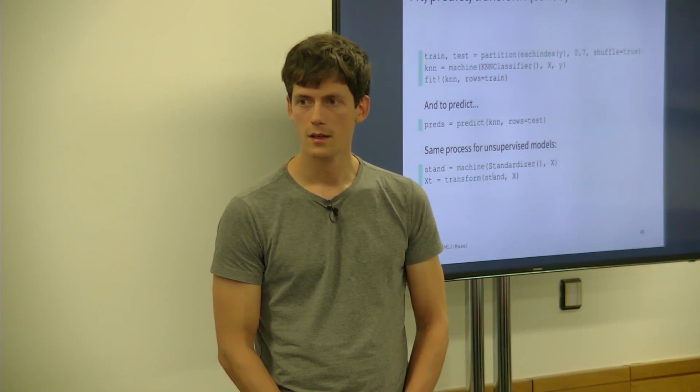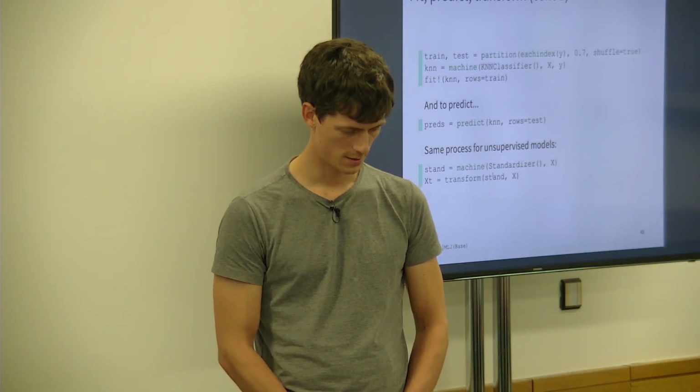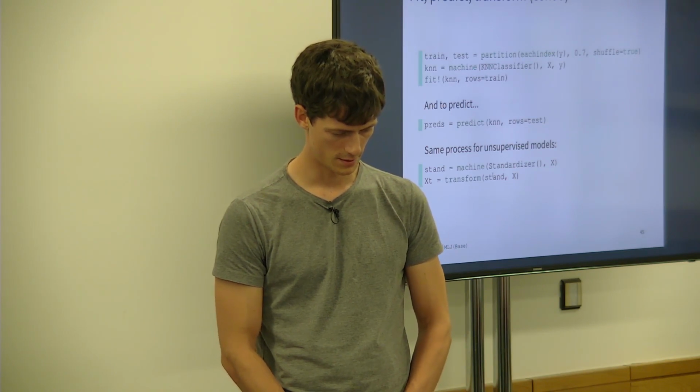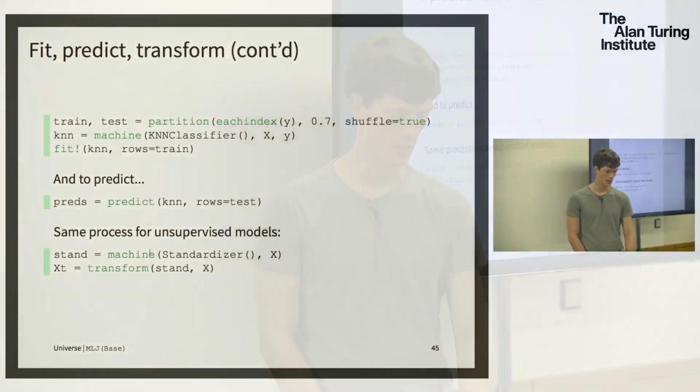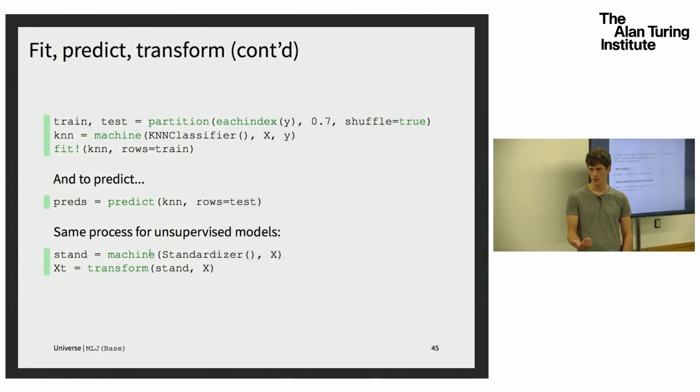Sorry, could you clarify why I have to pass in X twice? If I look at the standardized example, first I gave the machine X, and then I called transform and I gave it X again. Is this to do with it finding out the types or something? Right. So for now, to simplify things, the only reason why it appears twice is that the first step is the fit, or the training of the method. On the second step, you could apply it on any data, and we happen to apply it on the same data. So I think what you're hinting at is that we might want to write some syntactic sugar for this, so that when you do transform, it implicitly does it on the data that the machine is wrapped around. This may happen.